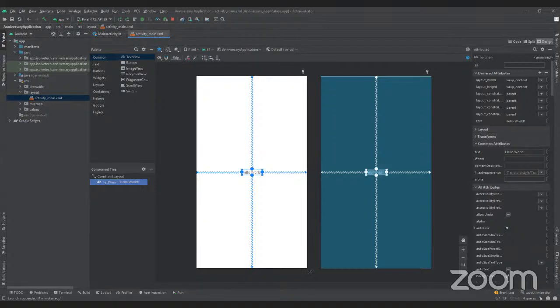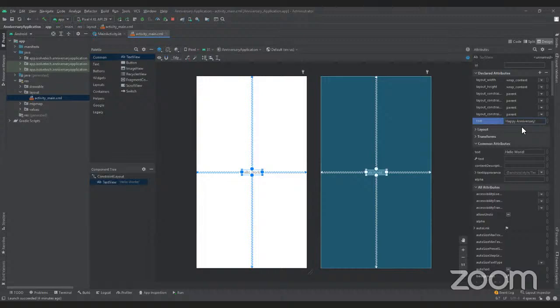If you notice in our declared attributes, the text we have there is Hello World. So I'm going to change that. We can actually just change that. I'm going to change it to Happy Anniversary, for those of us who are married, or work anniversary.